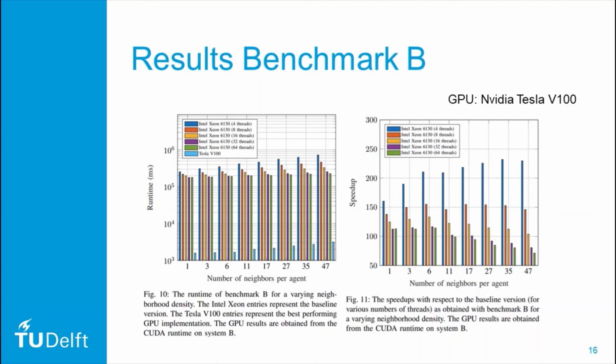Simulations that would typically take days to complete with the baseline version would now be completed within hours through GPU acceleration. From the figure on the right, we note that simulations that are more densely populated enjoy a greater speedup than simulations with a low neighborhood density. But we also note that after a certain density, the performance deteriorates, because even though the GPU kernel parallelizes the loop over all agents, the loop over all neighbors of each agent is still serial. So as the neighborhood increases, so does the serial part within the kernel.